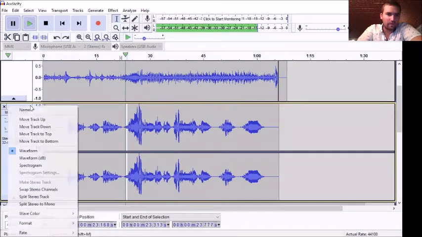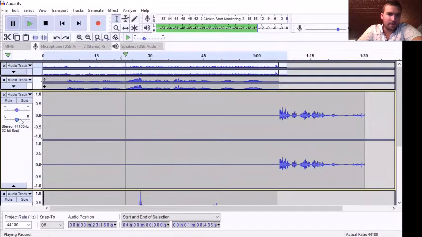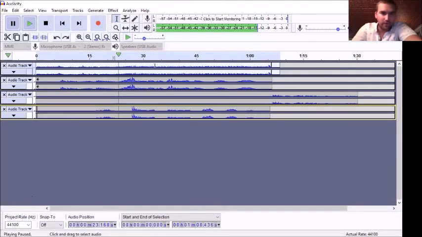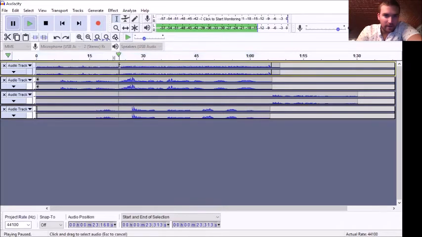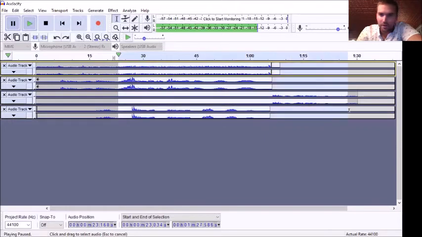Okay, so there is a way to minimize, oh, here we go. So if you do need to make big edits to several tracks at once, you can minimize all the tracks so that they're easier to highlight, and then you can just drag all the way to the point that you want to make the cut. But that's not right, actually, because I need to include the podcast portion.